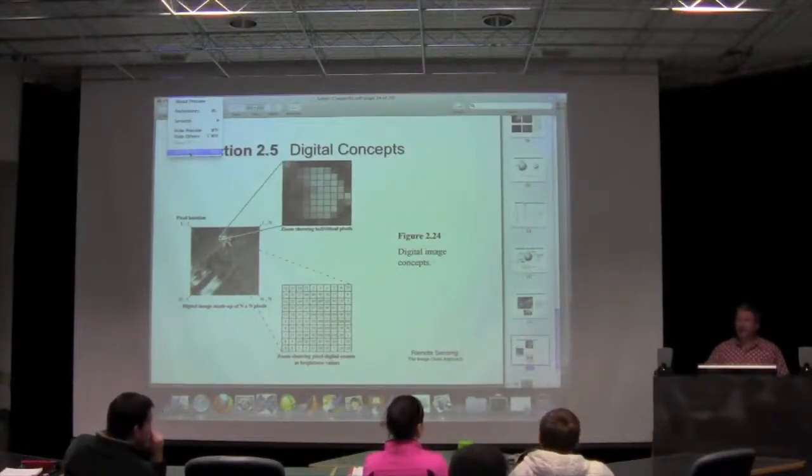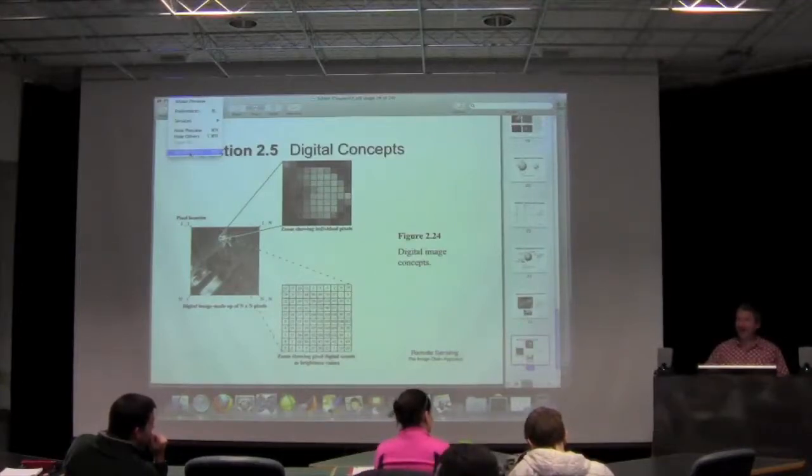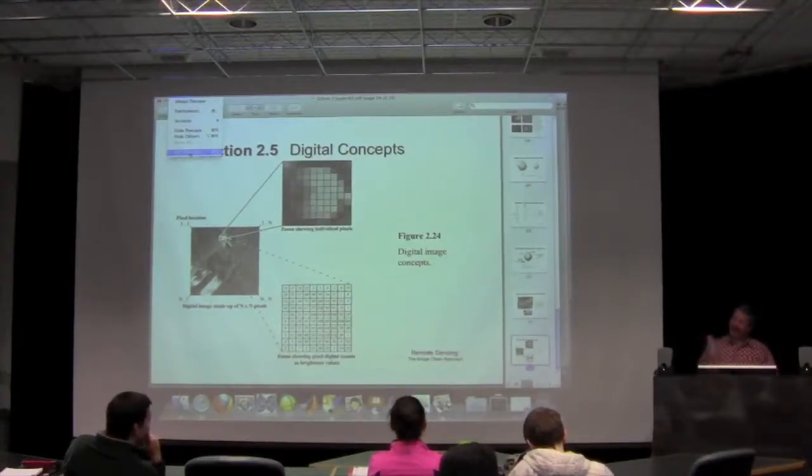It was fun. I got my lab notebook out the other day from 1985, and I did exactly the same lab that you're going to do right now, only I did it on film. I was just flipping through it, I'm like, wow, that hasn't changed in a long time. Same images.